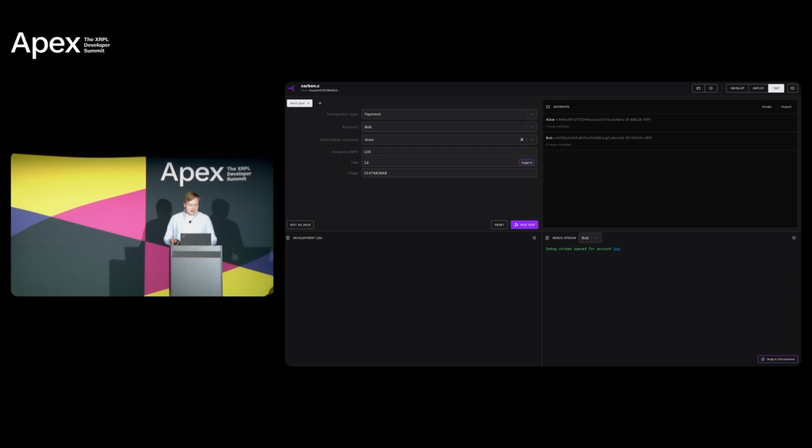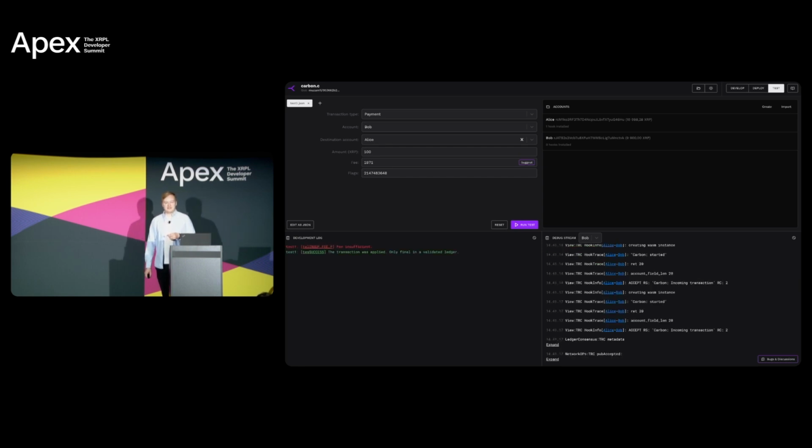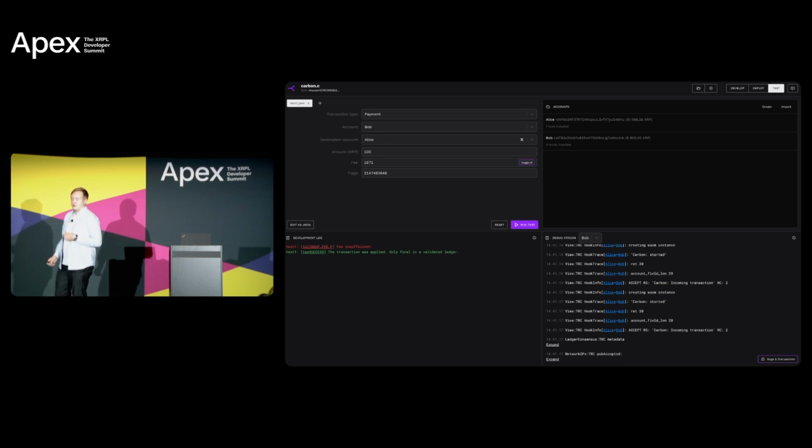And then there's fee, etc. And you can add more parameters if you need them. Once we're deployed, you have a test view. And you can use this test view. This is actually great for testing pre-existing hooks you have deployed earlier.